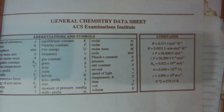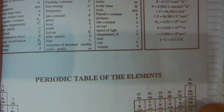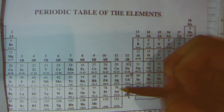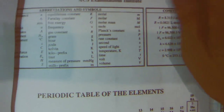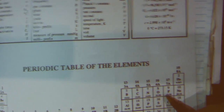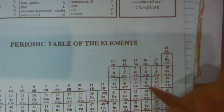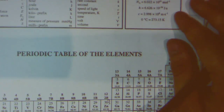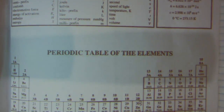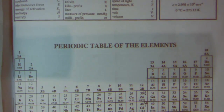So we have Au and Hg. Au is right over here, and Hg is over here, which is in a different row. Sorry. Au is in a different row from Hg. So these are not going to be similar in properties. We then have O and Te. Oxygen is over here on the periodic table, and Te is over here. These are both in the same row. So even though you don't really think of O and Te being similar, being that they're in the same row, they have very similar properties and act very similar in nature. Ca versus K. Ca and K, calcium and potassium, are in different rows of the periodic table. Because they're in different rows, we know that they're not necessarily similar with their properties.